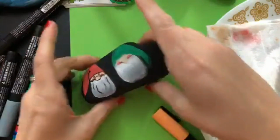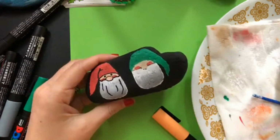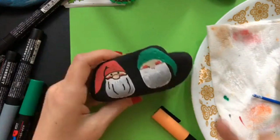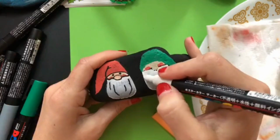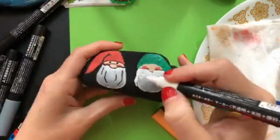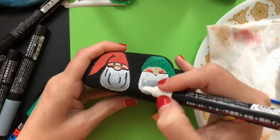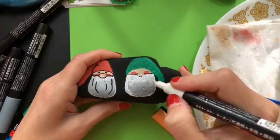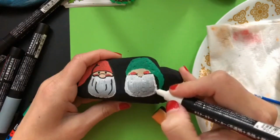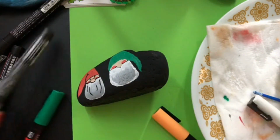Alrighty, so we'll let the green dry on that. You know, it's funny, I keep looking at this beard and I really like this other guy's beard so much better. So we're going to pull this out to the side a little bit. Isn't that great? You can just change it up whenever you feel like it. Nothing's set in stone when you paint. You can always adjust. There we go. Oh, I like that shape better. Just that little change. Just a little bit.